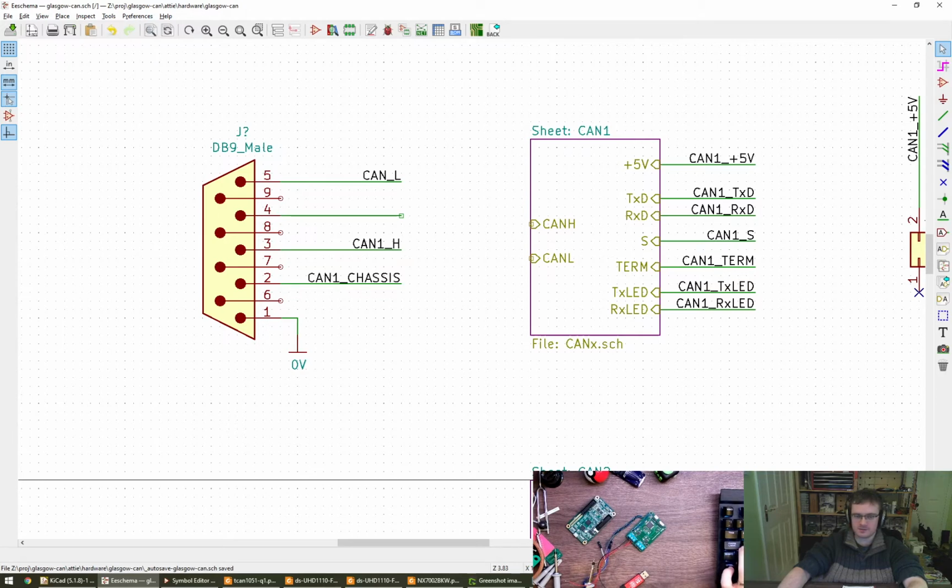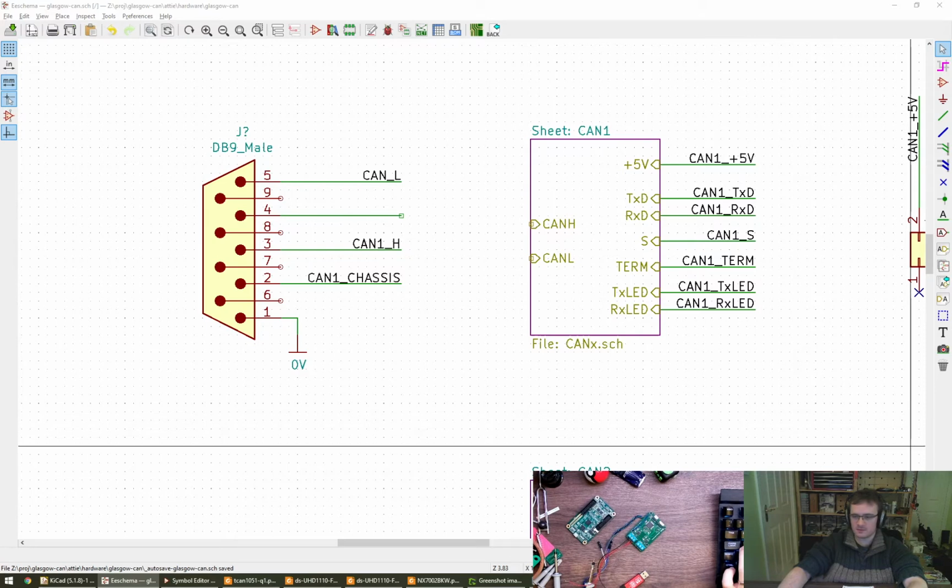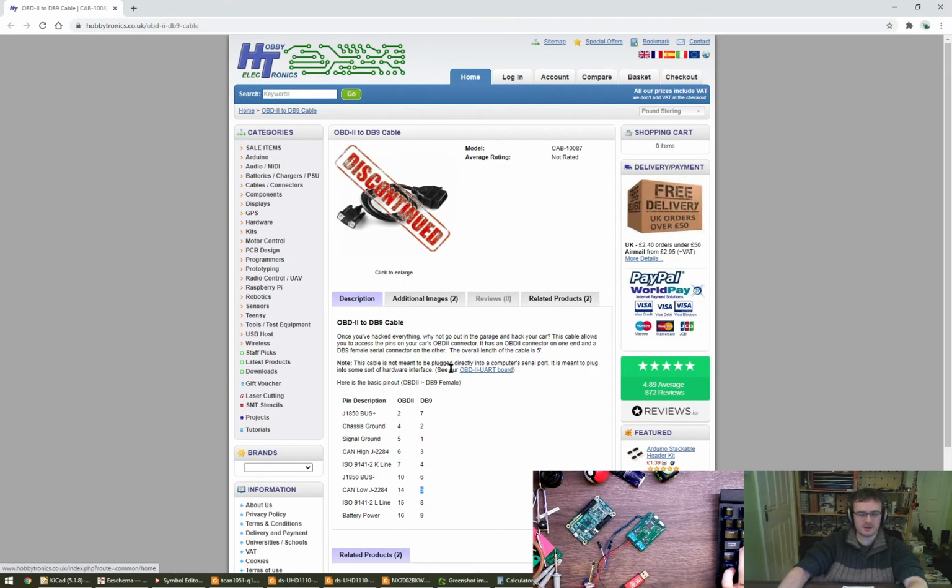So here we've got 2 is chassis, 1 is signal ground, 3 CAN high, and 5 CAN low. Sorry, just looking at another pinout here.